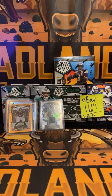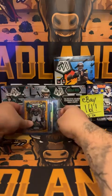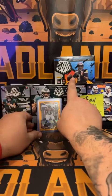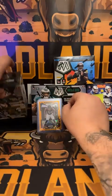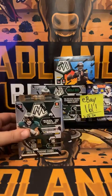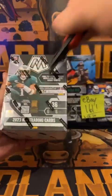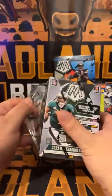Okay, that was our Prism 23 blaster. I have another one here, but let's this time go on over. I'm still going to pass on this 21 and do a Mosaic 23. Let's stick with the 23, then we'll do the 21 class, yada yada, then do this. All right, good luck, guys. We're roughly halfway through our break here, guys. 161. This is the second break tonight.